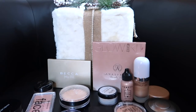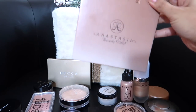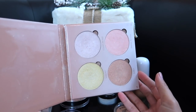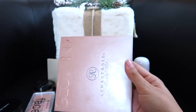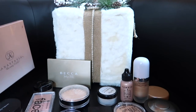On to highlighters. I have cream highlighters, baked matte highlighters, shimmery highlighters, glitters, and highlighter palettes. I'm going to start with the highlighter palettes — I'm keeping both. This one I actually created for myself: it's a mixture of two different Anastasia Glow Kits and I kept all of the light shades. I'm going to sell the darker shades in a darker-complexion makeup bundle, but I kept the lighter shades. These are beautiful highlighters. And this one I love — it's the OG Becca Jaclyn Hill Champagne Pop Trio, limited edition, and I'm keeping it.